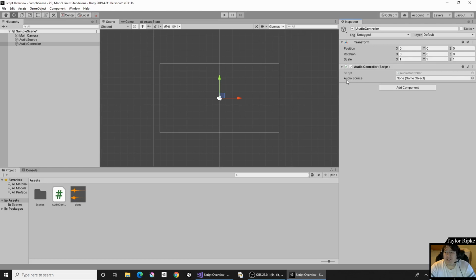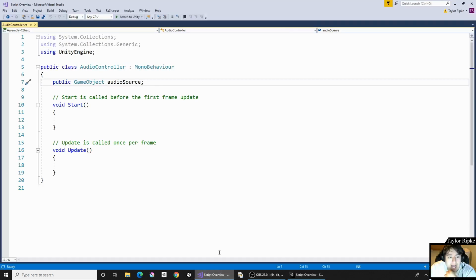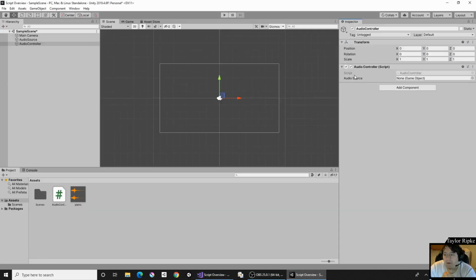Alright, what you're going to notice is you have an audio source property here, and it says None (Game Object). So the name of the variable is going to appear here. Unity is going to automatically separate that and capitalize it. You can see here it's called audio source, but this is the camel case notation, where the very first letter is lowercase, but subsequent words in the variable name will be uppercase. Unity is going to automatically separate those and capitalize the first one so that it looks like this. Because it's public, it's going to show up on the inspector just like this.